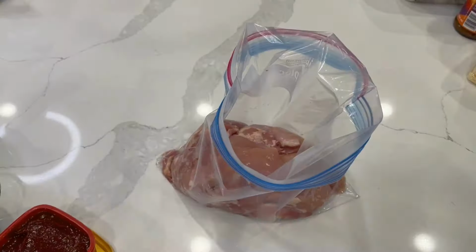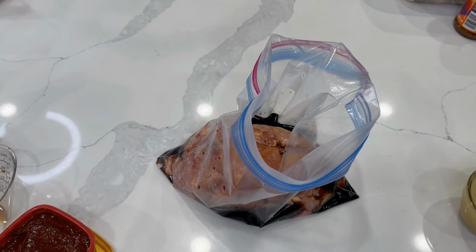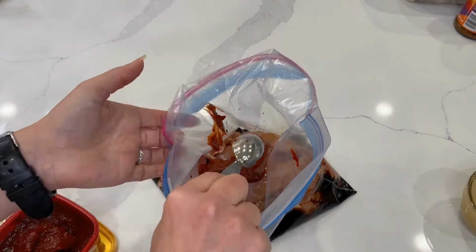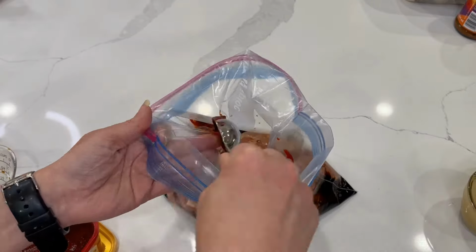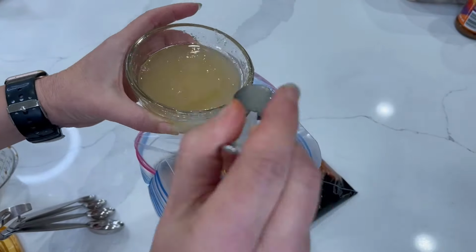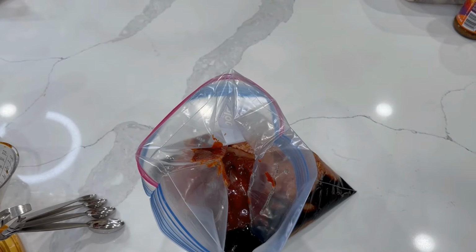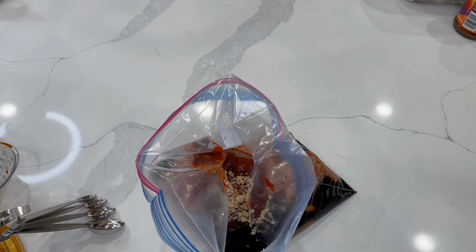That's okay. To start, you're going to put your chicken thighs in your large freezer bag. Then in a bowl, you're going to mix together some low-sodium soy sauce, gochujang paste, honey, brown sugar, sesame oil, rice wine. You want to make sure that it's not rice wine vinegar, but actual rice wine. Then some minced ginger from a squeezy tube and some of that minced garlic from a jar. Just mix that all together in the bowl.